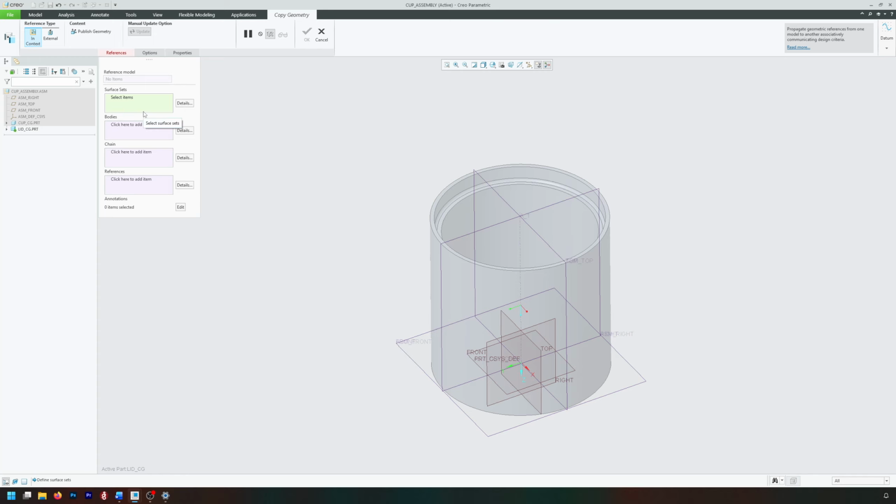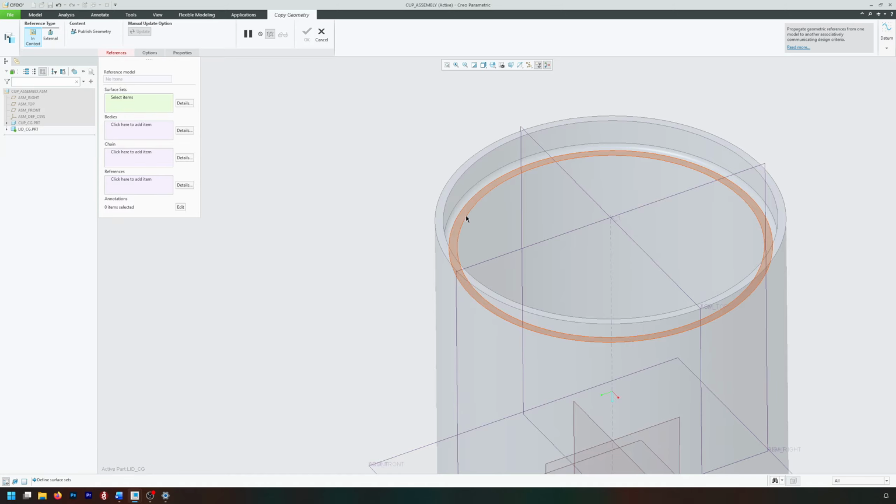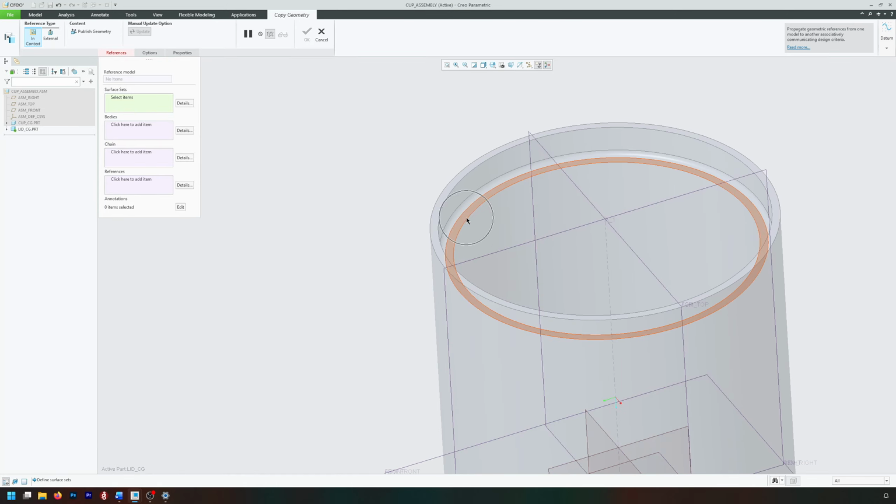Now, at this point, you have to make the executive decision. What do you think is the best thing to borrow in order to make this lid? You have to come up with that, okay? So, if you were to ask me, I'm going to say, okay, well, maybe I need this surface right here. So I'll click that one. I'll hold the control key. I'll also pick the blend there because I need to make sure I don't interfere with that. I also am going to pick these two side faces like so, and I'm also going to pick this top face like so. So those are the surfaces that I am going to need in order to build this lid.